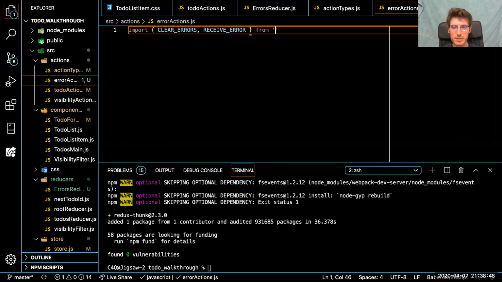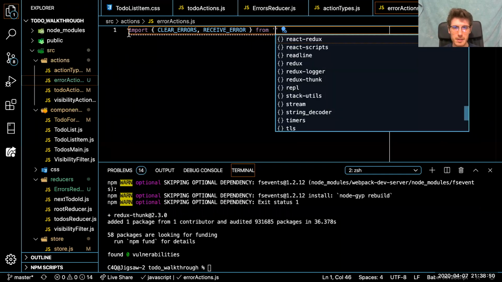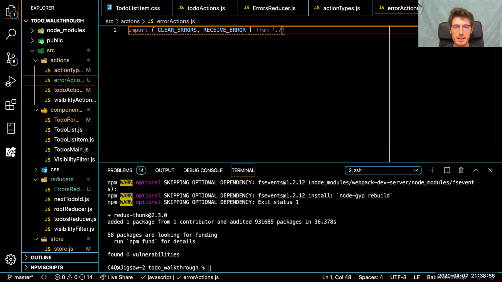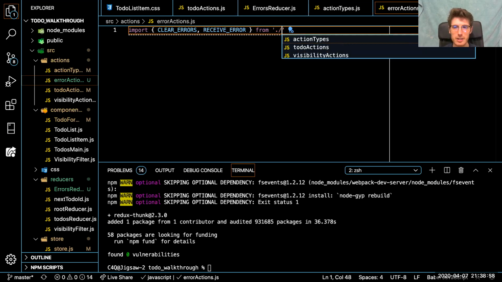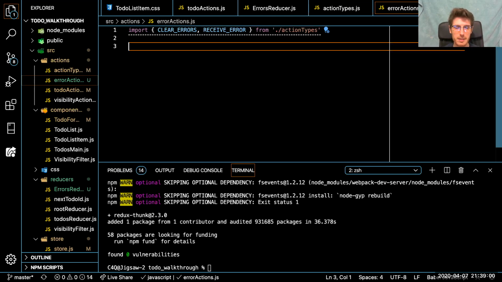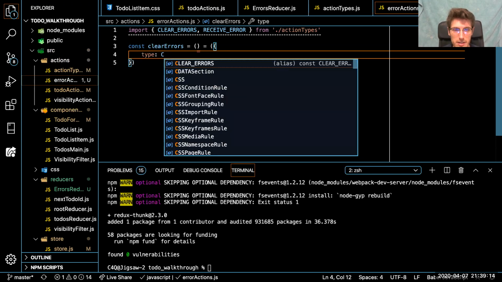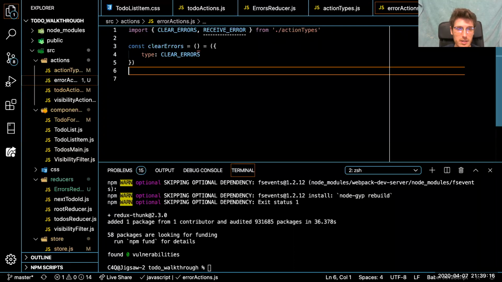And we'll say that's from, and let me just copy that so far, from /action types. And we'll just make these functions real quick where we say clear errors. And this is just going to do a type of clear errors. Doesn't need a payload.